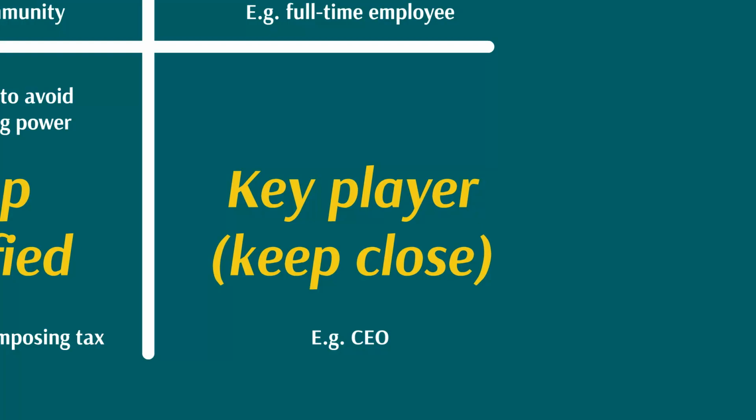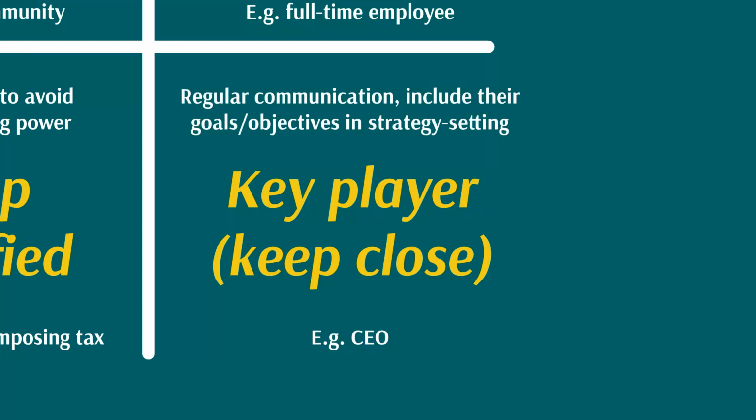Now, as you can see on the title in front of you, key players mustn't be kept close. It's a bit of a tongue twister. Key players must be kept close. And so regular communication is maintained with them. And not only is communication maintained, because that kind of implies a passive, the organization letting the key players know what's happening. But in fact, in this instance, the key players' goals and objectives must be included as part of the organization's strategy setting process and business approach. Because, of course, if their objectives and goals aren't included in the organization's strategy from the get-go, from the off, and if it dissatisfies the key players, then of course they will have the ability to change it going along. And so it's much better to get their thoughts on board at the beginning of the process.